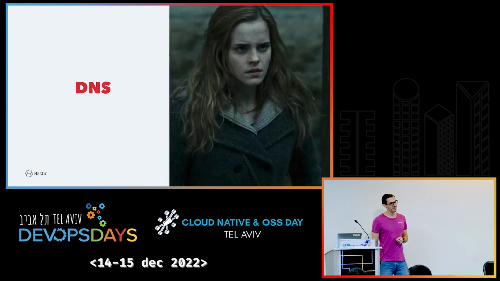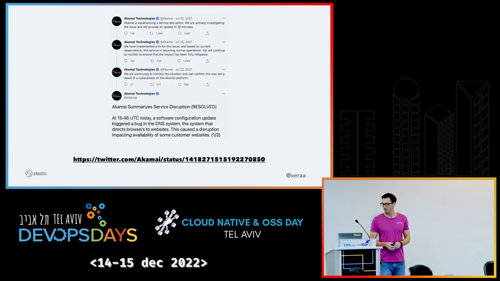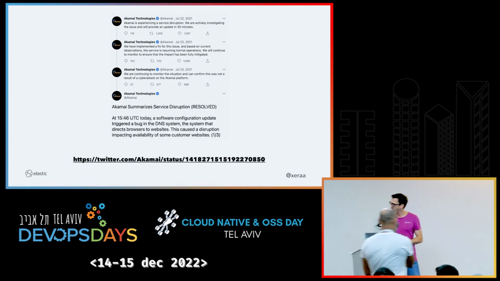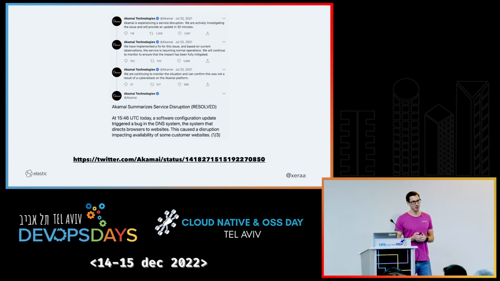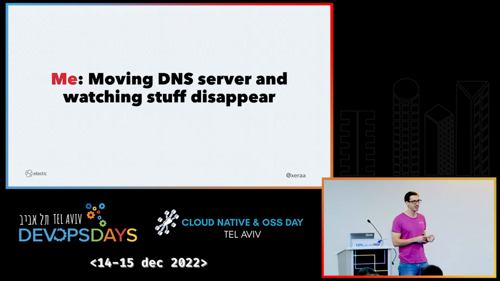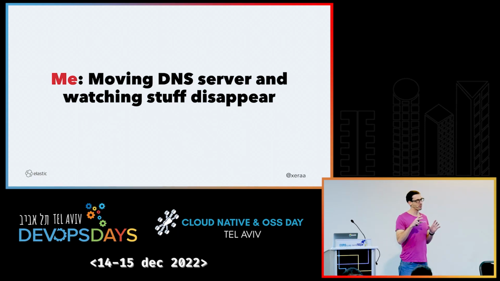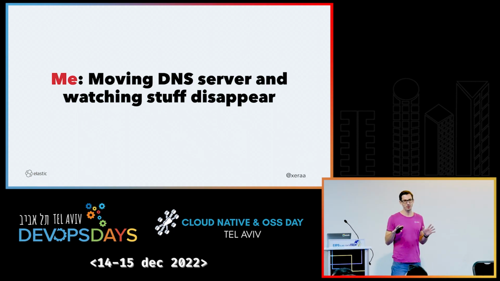I picked two examples each of what could go wrong. Here it was Akamai, which went down, I think, a bit over a year ago because of some bad DNS configuration like we all have had. My personal example is from a long time ago at one of my previous jobs, when I was migrating DNS servers from one provider to another. I was copying the Route 53 DNS servers for multiple domains. For every domain, you have different DNS servers or name servers, but I was copying the one from the first domain to all of them. And then you can just see how your DNS servers disappear over time.